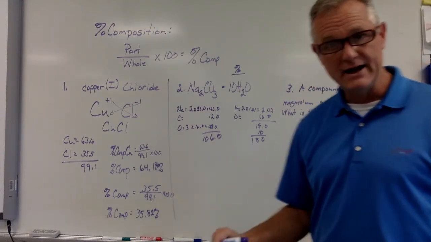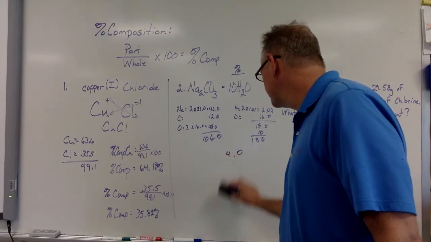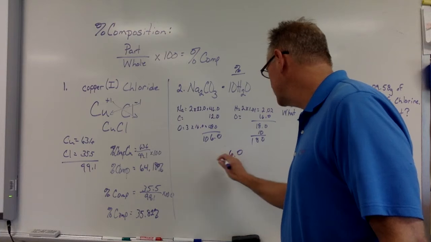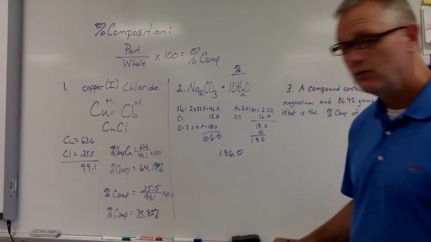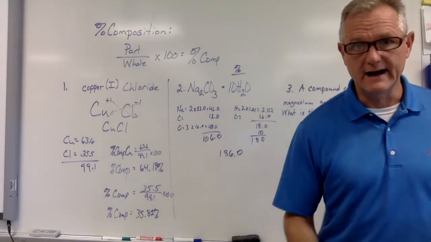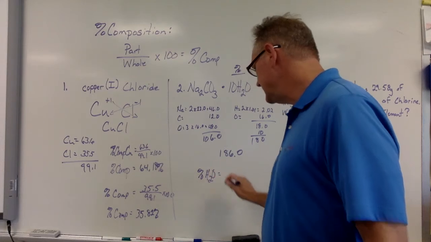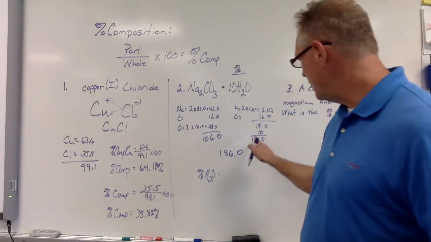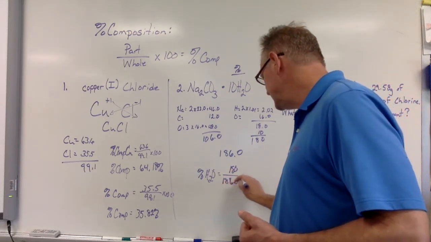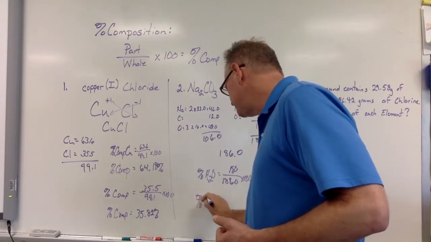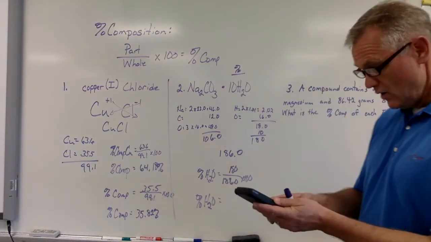So now if I add 106 to 180, hold on just a second, and then I get 186. You say, well, what is that? That is the total mass. That's the whole thing. So if I'm trying to find the percentage of water, then it's nothing more than the part, what's made up by water: 180 divided by 186, and all of that is going to be times 100. So when I do this, this will tell me mathematically what my actual answer is.